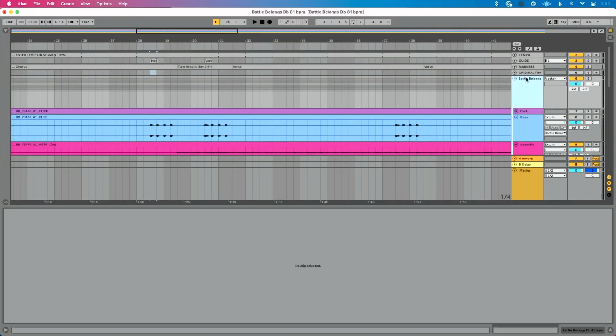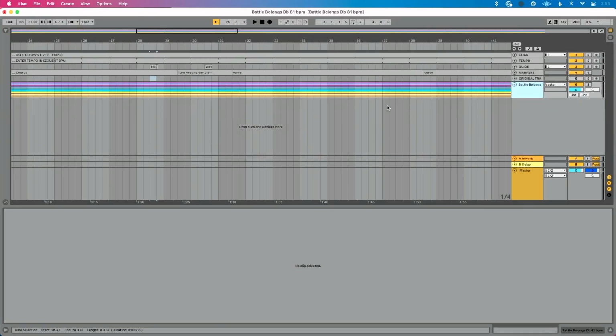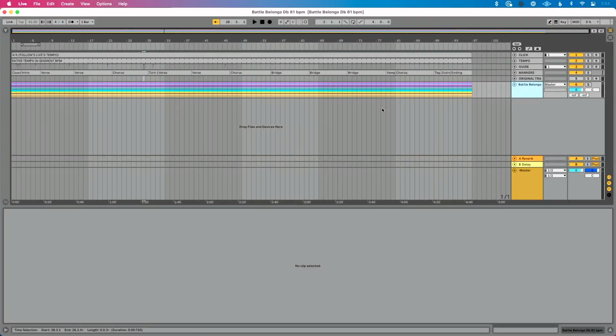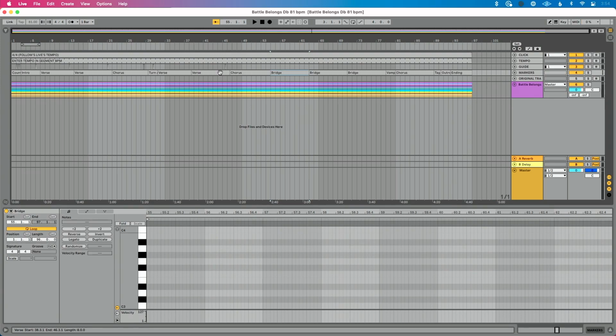But what I do with this group track now is I can fold this up. Let's hit save, and look how clean that file looks. One of my pet peeves a lot of times when I'm working with people using Ableton Live and building songs in Ableton Live is I look at their song file and I just go, how do you know what anything is? How do you know what a song section is? How do you know where the bridge is? There's the bridge. How do you know where the verse is?